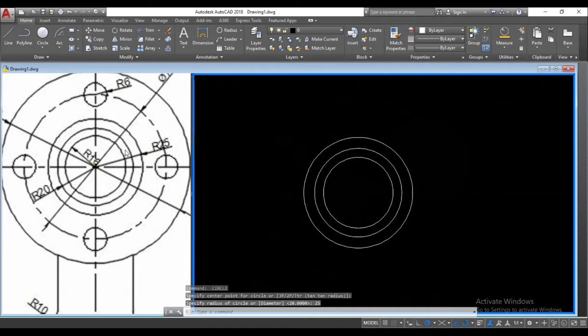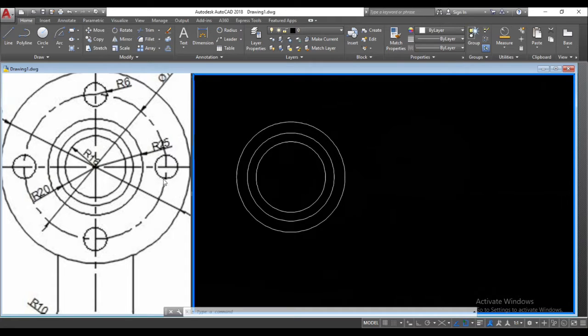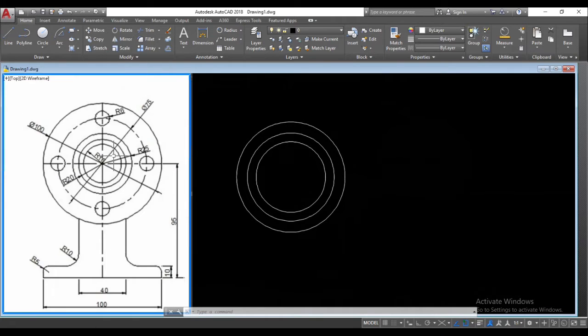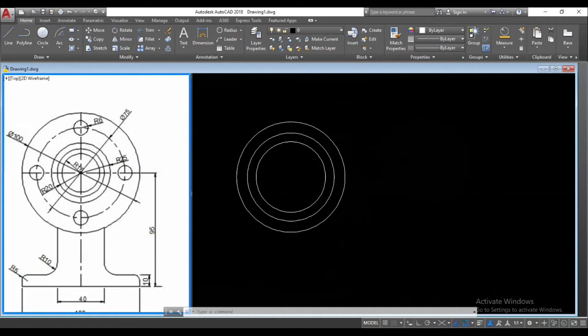So we are right here. We need this radius, so we can search the circle for the radius, and it's right here. What we're going to do next is just to complete the other 2 circles, and for this diameter we really need to zoom out on this side to see this diameter is 75, and the other circle has a diameter of 100. So let's just draw those real quickly.